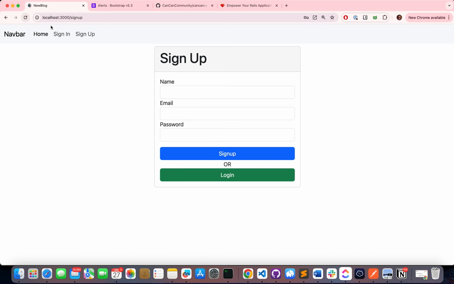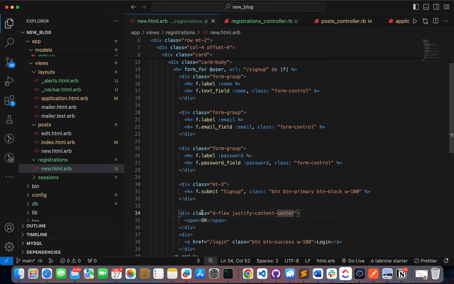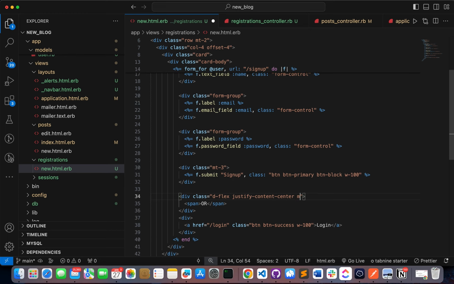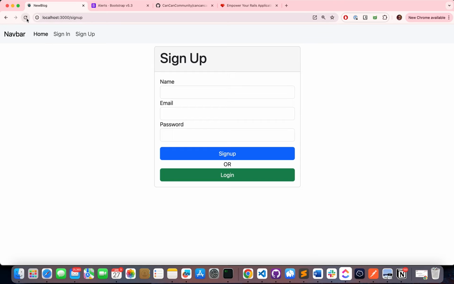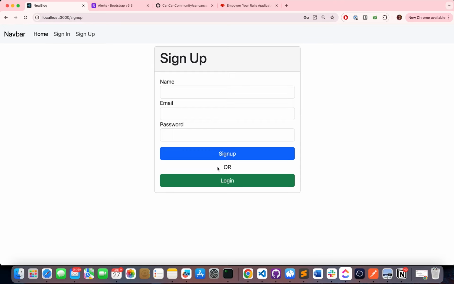Okay, if I go back and refresh, yeah, it looks good, but let's add some margin top and bottom to this label. So we can add my-2. Refresh, so there is some spacing. Okay, our sign up form is completed.